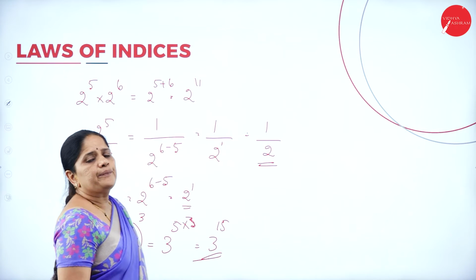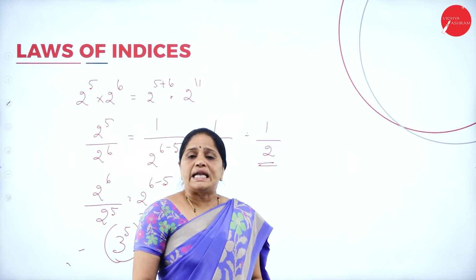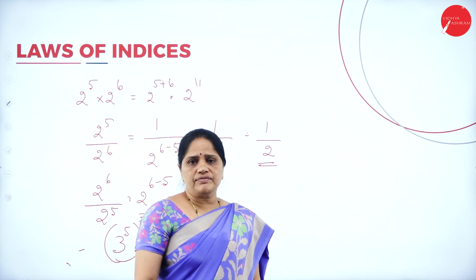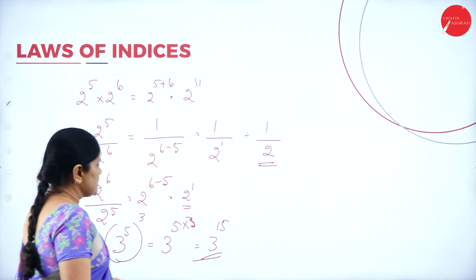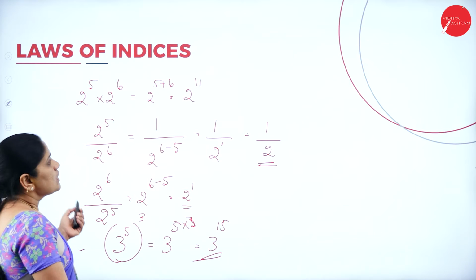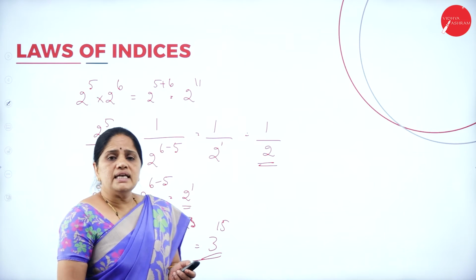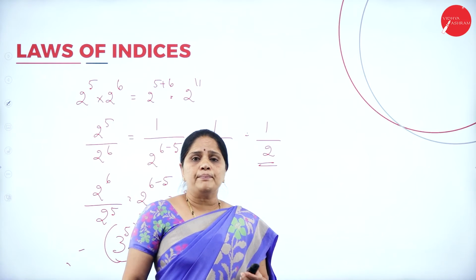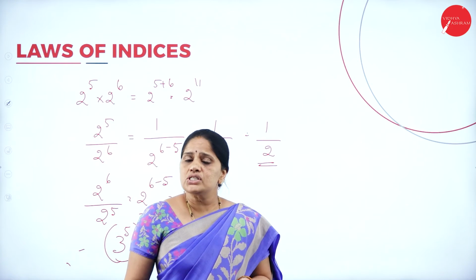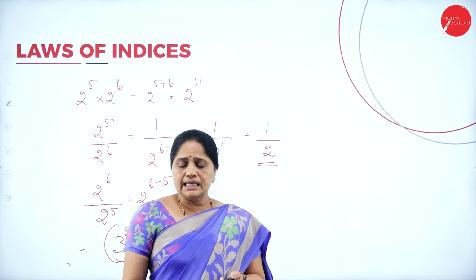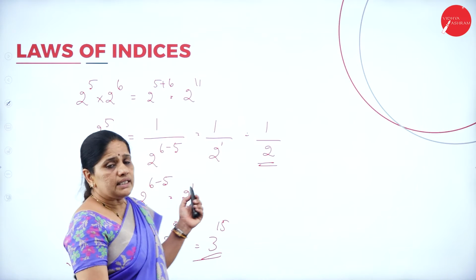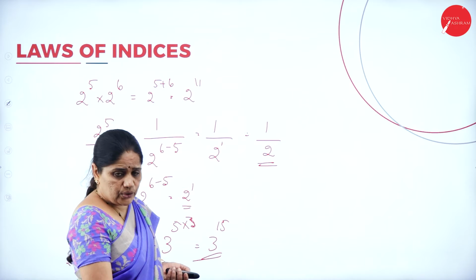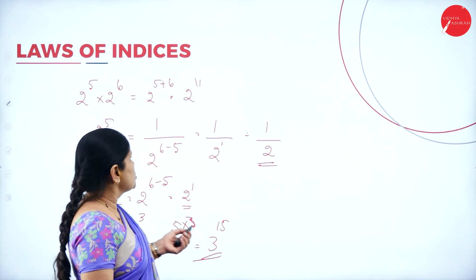So, in this way, whenever a question on indices is asked, we have to apply these laws of indices in order to simplify these numbers. These indices will help us in calculations of very large numbers, and in turn they will also help us in using the log tables. These indices are helpful for finding out values with the help of log tables also.